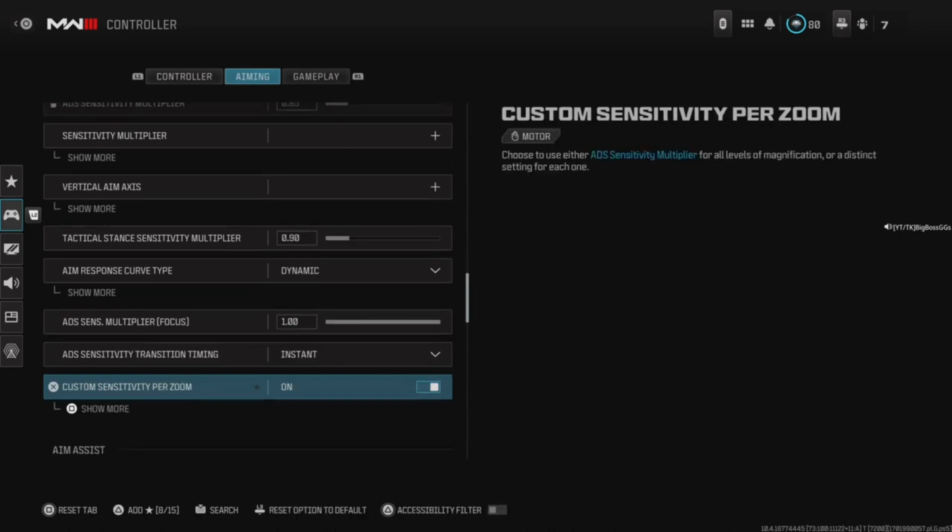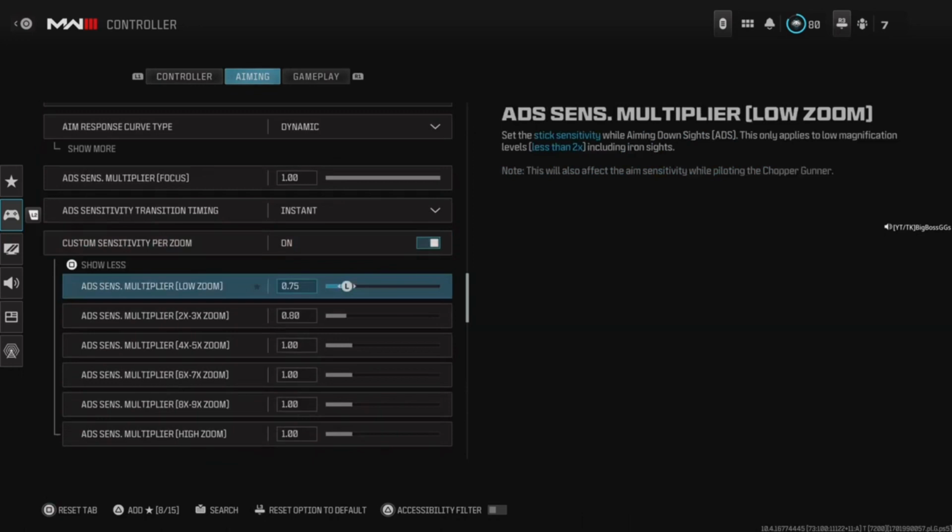All right, custom sensitivity preset. This is what I was talking about. To me, it is very important because it's going to help me with my sniper rifles, my ARs, everything. My typical ADS sensitivity multiplier, which is basically iron sights to no zoom at all, whether it's a precision sight picture or whatever, 0.75. Feels plenty fast enough to me. I can stay on target.